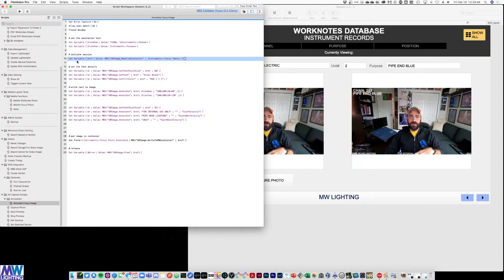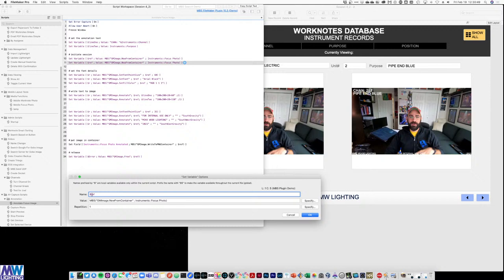So to do that here, I'm going to say set variable, and instead of ref, I'm going to call this logo. Still using this new image, but instead of from container this time, I'm going to use the new image from file function. And then of course, after that, it's going to want a path to wherever that file is on my computer. Now, if you have gotten a little bit deeper into this and you've done something like setting up show information on your admin page and you have a container for your show logo, you could use the new from container there. That's perfectly fine, and then of course reference that, but I'm going to show you how to do it from a file. So for now, I'm just going to click okay.